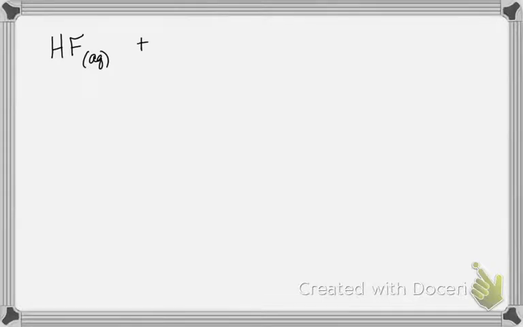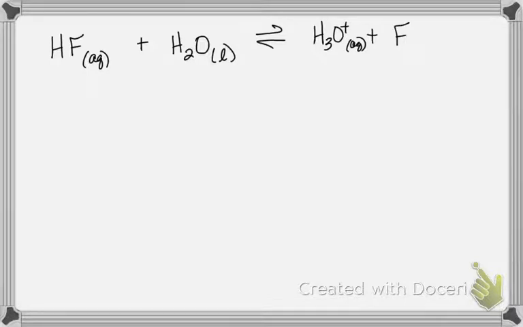We did this, it was one of the first examples I used in your notes, I think. That was HCl for chapter 16. But if we show HF donating a proton and water accepting the proton, we see that these would be our products, okay? Because it's an equilibrium reaction, we know that again because it's a weak acid, it has an equilibrium constant expression. Products over reactants raised to the power of the coefficient.